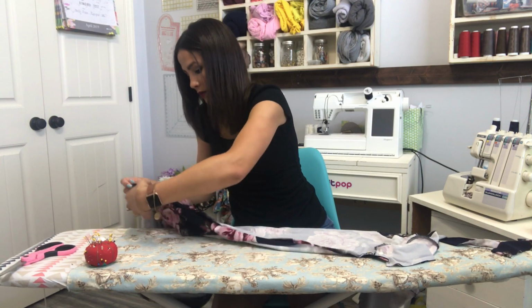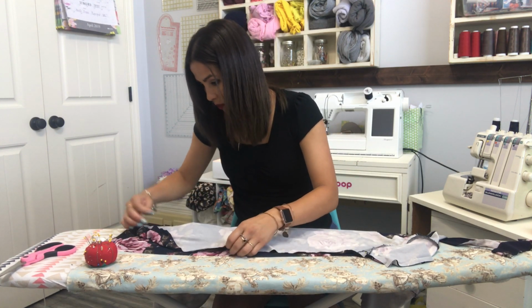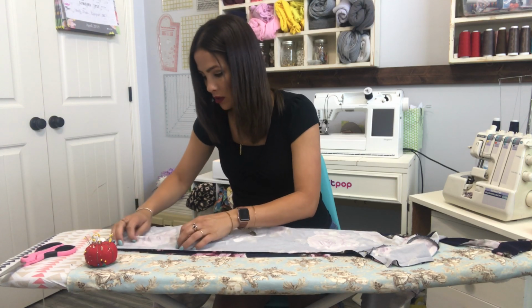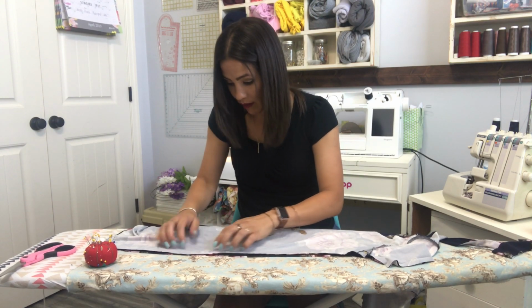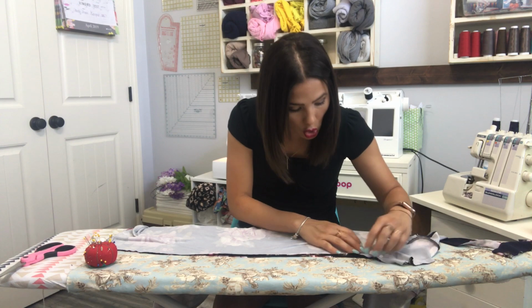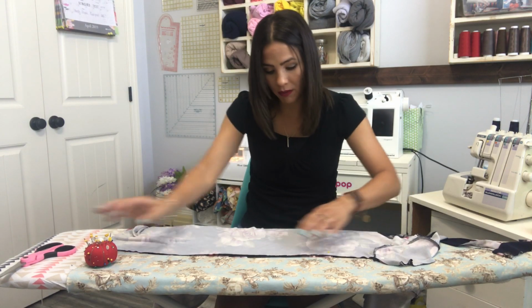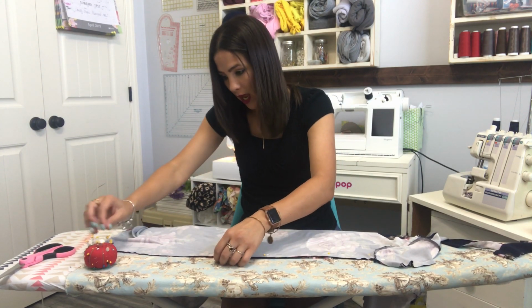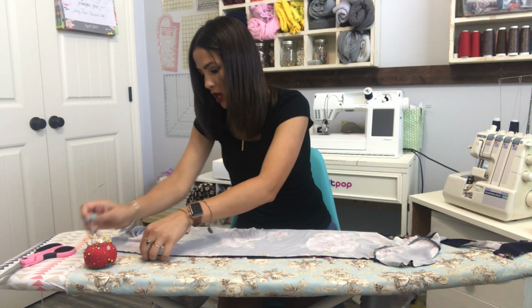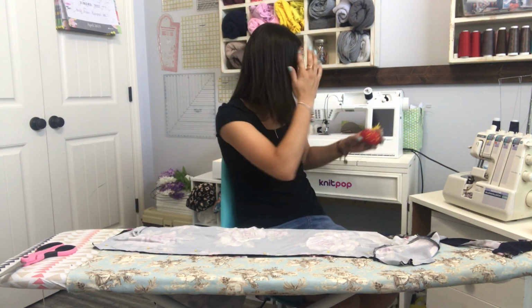Move that iron out of the way. I've already dropped it about 10 times. And it's a good thing I do not have carpet in this bedroom, because my carpet would be cinched. I drop it all the time. I need a better ironing board. Give me some suggestions of what ironing boards you have. But I'll tell you this, I am so cheap. I don't know how you are, but I am. This ironing board is literally hanging on for dear life. It is so rickety and the legs are all crooked and bent, but I'm like, it works. It still works. I get that from my dad. My dad is very much like, he'll save everything and he will keep it for literally ever.